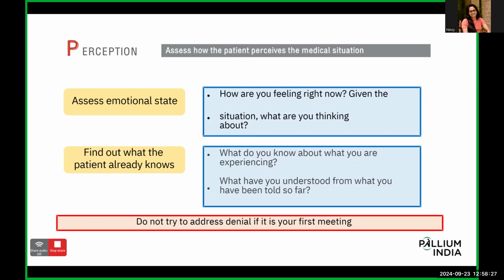All right, in the red box, you can see that's like a warning. Do not try to address denial if it's your first meeting. Like I said, breaking bad news takes time. So when they say I don't want to know, you don't have to debate with them. No, you should know, this is for your good that we are saying this, you should be aware of what you're going through. Please don't do that. You don't have to push them. That denial is a phase. They have every right to deny because it's so painful. So what we are doing is supporting them through this whole phase. We are giving them that kind of support so that along the way, as they get to the next phase, they feel like, yes, I'm ready right now. So you don't have to push anything or rush it.